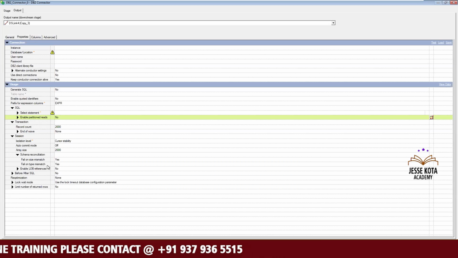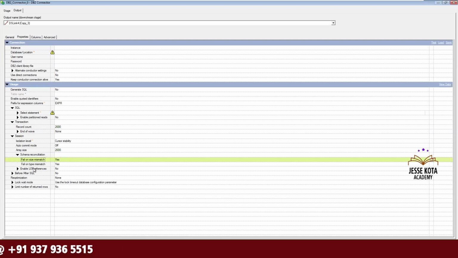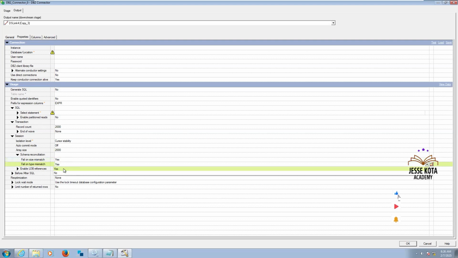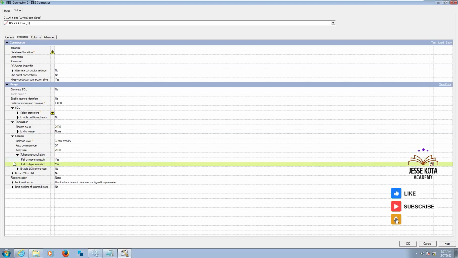Here you can see the schema reconciliation option. Fail on size mismatch: whatever the source database has, you have to mention the same size. Fail on type mismatch: in case the data type is mismatched, you need to fail the job.